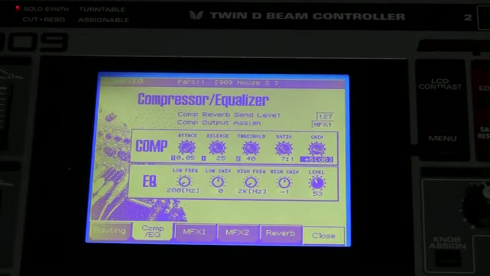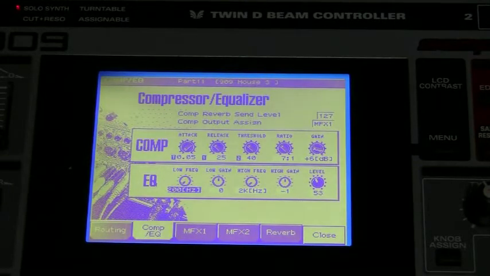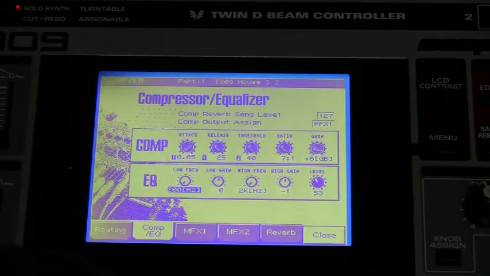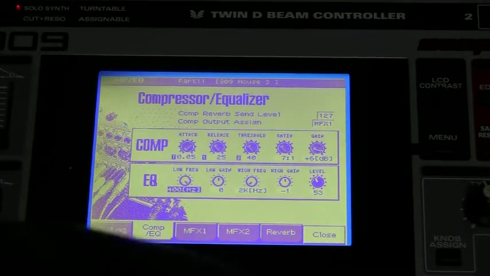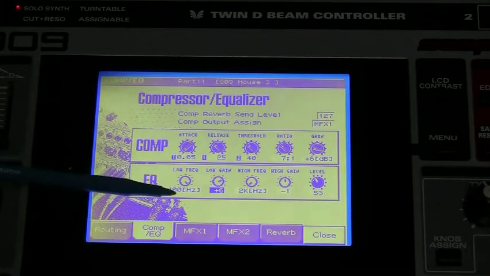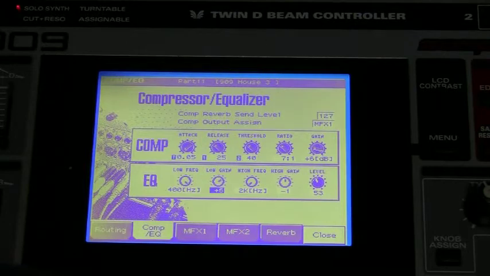I'll also use the EQ as well. I'll pick the frequency I want to use. As you can see right here, we have our low frequency, we have our low gain, so we can boost the low level up. So we go to this level here, well, now we want to gain that level. We want to increase the gain to that particular frequency. So I'm at 400 hertz, and I increase it by 4 dB, by 6 dB.